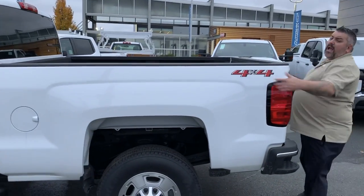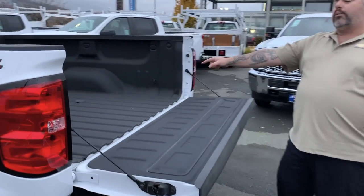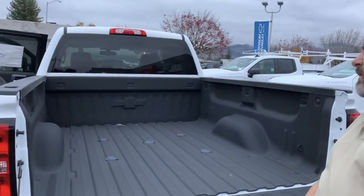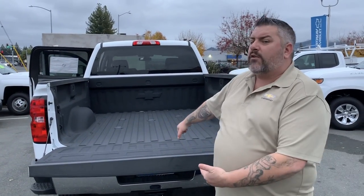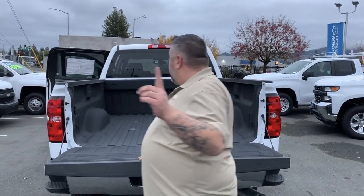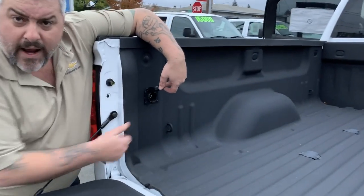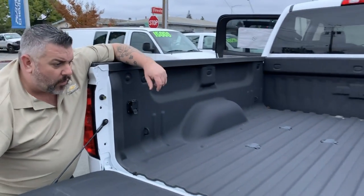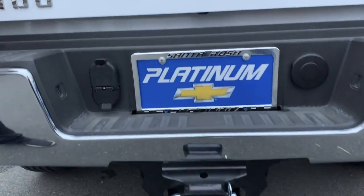This unit has a backup camera, spray-in bed liner, and it's got the fifth-wheel prep package. Take a look right here — this is rare. Usually when people order the fifth-wheel prep package, it's on a single rear-wheel 3500, but we've got a three-quarter ton right here. When you get the prep package, you've got your plugs right here, so you can do your bumper pull as well, or you've got your fifth-wheel. And then you've got your trailer connections right here as well with your standard hitch.